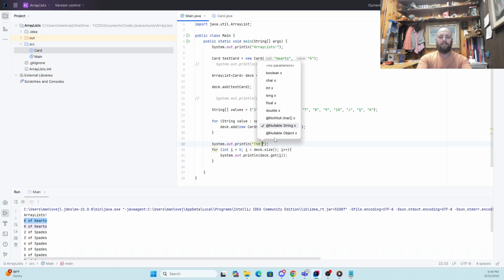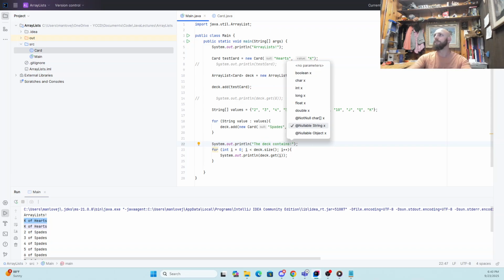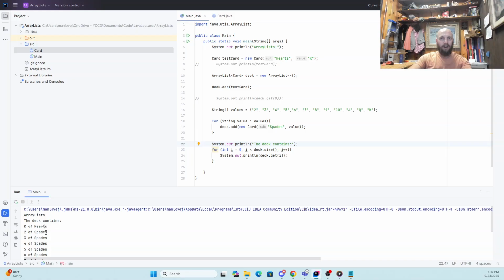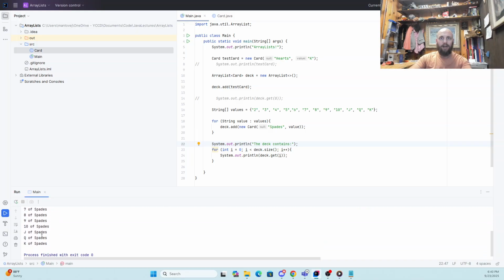This says the deck contains. This is one way of printing out the deck. So we've got the deck contains King of Hearts, 2 of Spades, and so on. 10 of Spades is weird because it's one character longer than everything else. Jack, Queen, and King. Great. Cool, that's working. This is looping through by index.